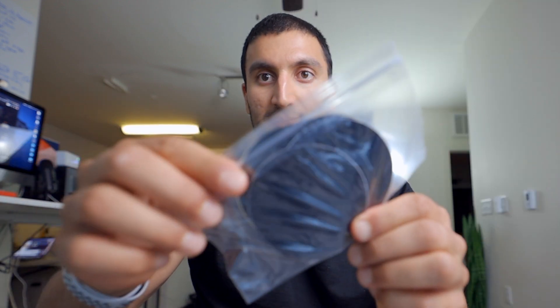Levels sent me a couple more of their prototype performance bandages, and this is what they look like. This will go on over the CGM, especially if you like to move and do a lot of things — these can probably help with keeping it on. These are the two dark black ones, and then this is the extra large with the Levels logo. That's awesome — I'm going to put that on.